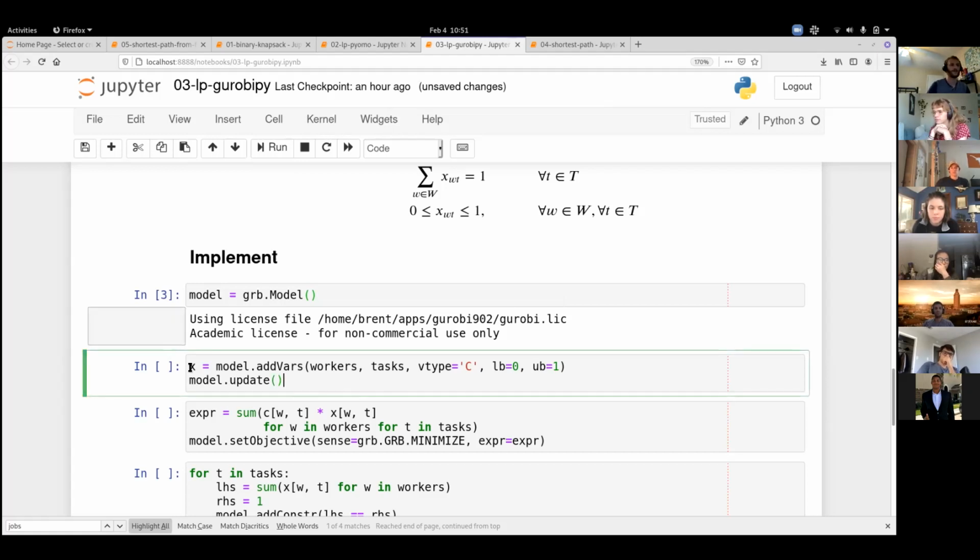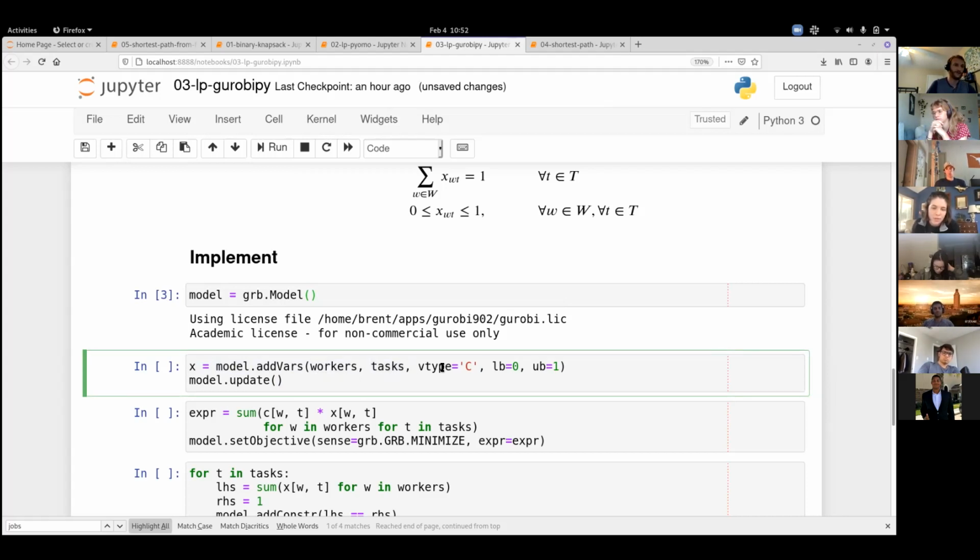When we create the variables, we're using a function of the model to create the variables, which is a little bit different from before. If you recall, we used a constructor from the Pyomo environment. Here, we actually have to use the model to create the variables. And we're saying, much like before, the variables are indexed in both the workers and the tasks.